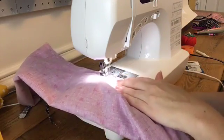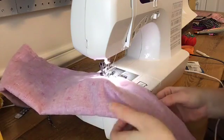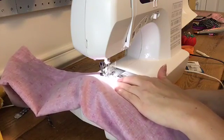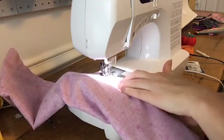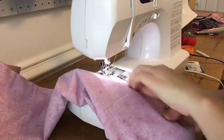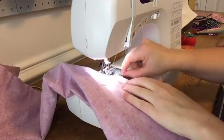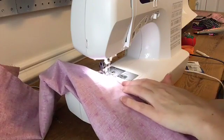You guys, if your stitch is not going that straight, don't stress out about it. It is not the end of the world in this project if your stitch is not very straight. This is one of the better projects to have a slightly wavy seam on, because the whole seam is going to be encased in our little burrito here. Also, it's a pillowcase, so it's not that big of a deal. Just pull out your pins carefully as you go.